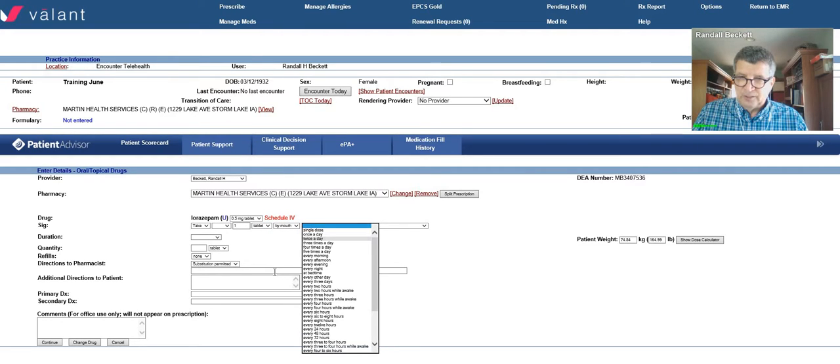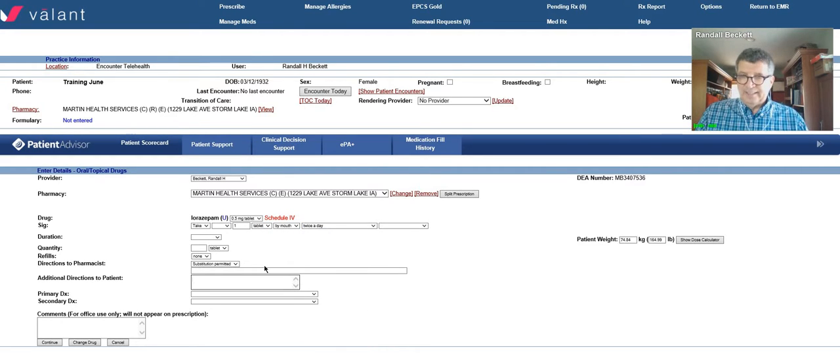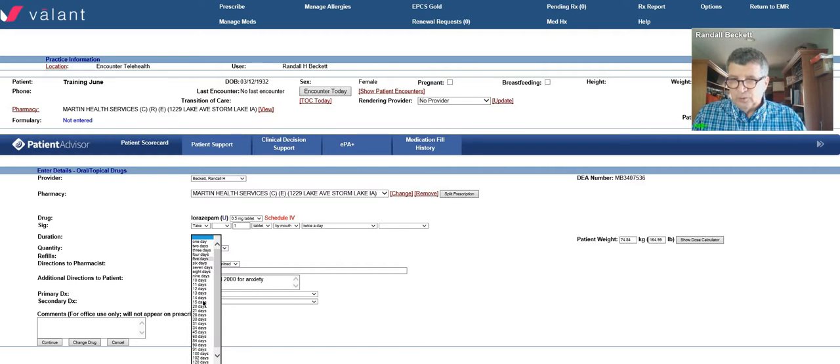And let's say you're going to do it twice a day, and they have told you that the patient is more agitated in the afternoon and at nighttime. So you're going to take 1 tablet by mouth twice a day at 1400 and 2000 for anxiety, some sundowning. And you're going to give them a 31-day supply.